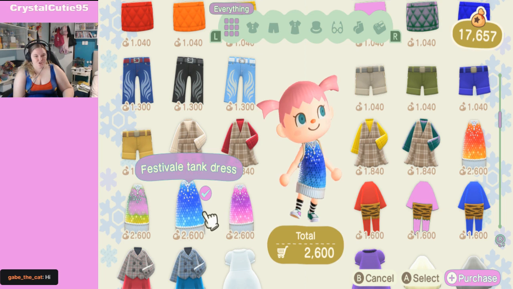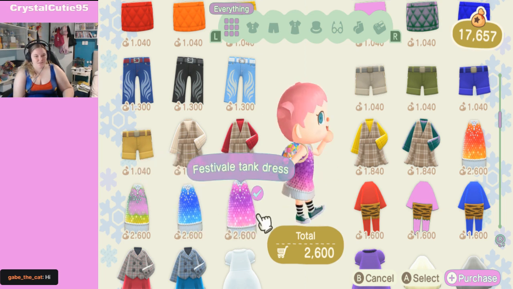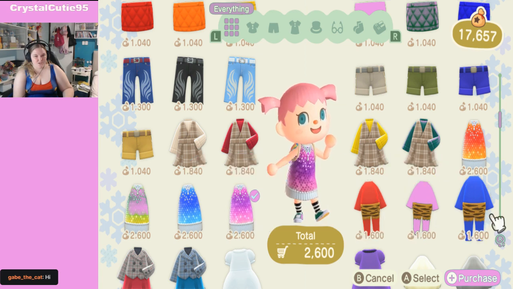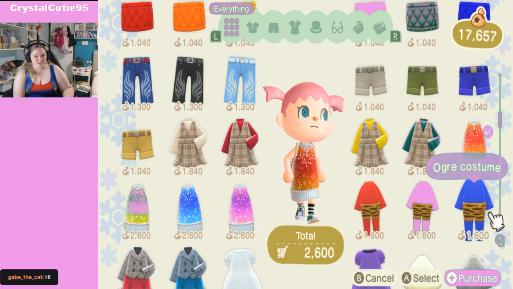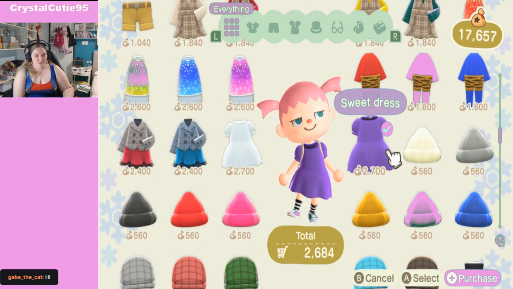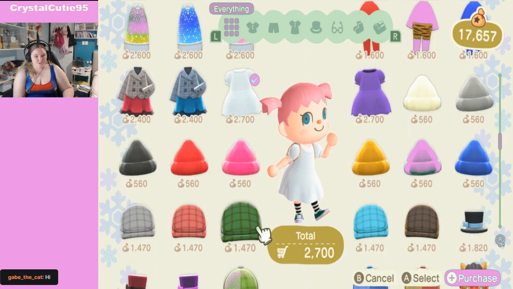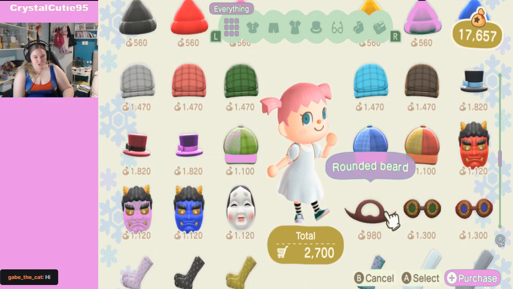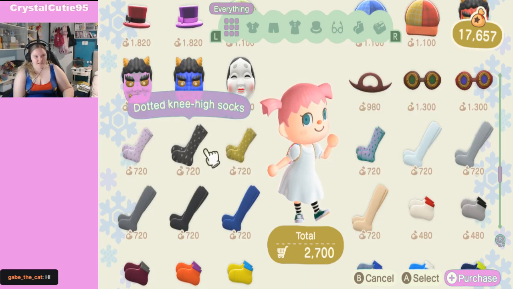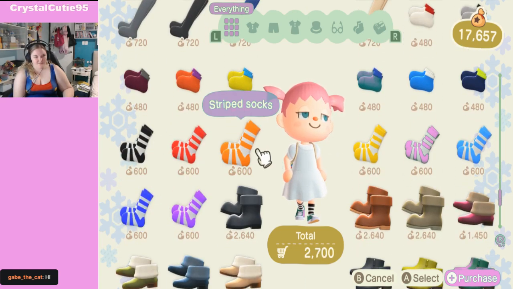Festive tank dress. Oh, so this I could get on board with. 12 on pink, and this is really cute too. But the orange! Look at that orange and yellow. That's actually really nice. And they got the sweet dress. I love the sweet dress. The sweet dress is very cute. I'm so easy to please. Is it cute? Yes. Will Dana like that then? Yes. It's quite funny, really.